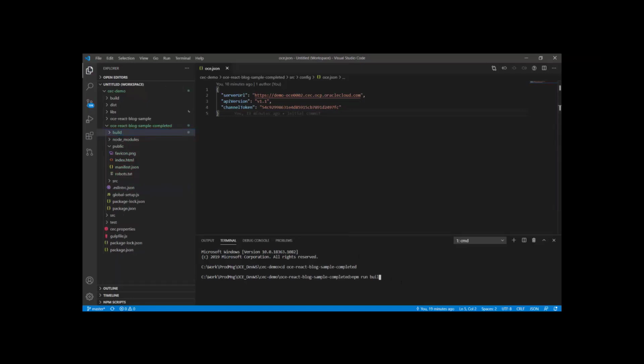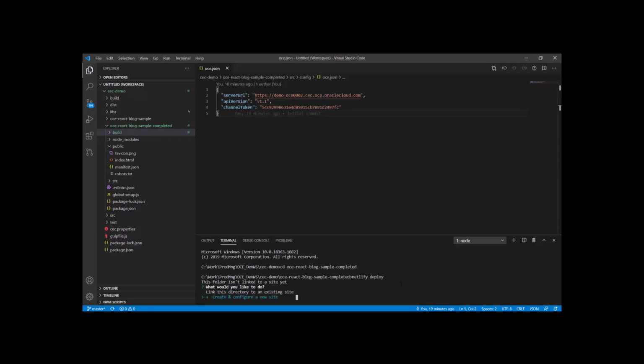And once we're done with creating the build, we can use the Netlify CLI, which is essentially a node package that can be installed using the node package manager and can be used to deploy custom frontends directly from the CLI within your IDE. And if I do Netlify deploy here, I'm going to be prompted with options and essentially a command line wizard as to how I want to deploy my site.